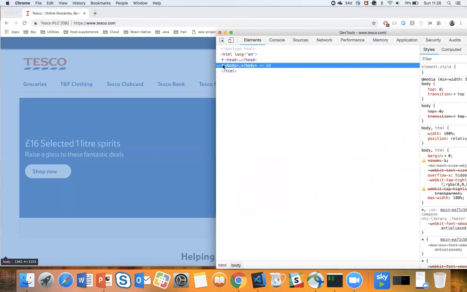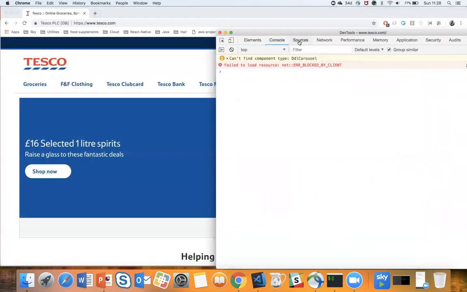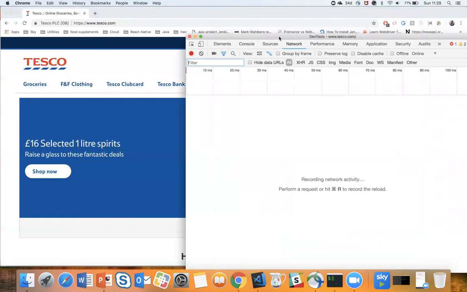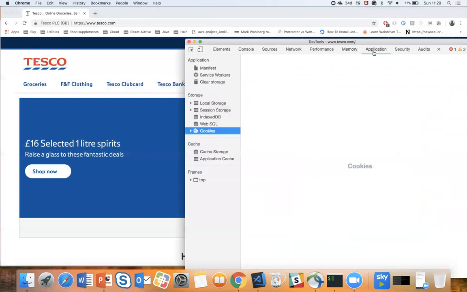As you see here, you have the HTML content here. You can see all the elements here. You will have a console here as well, right? And then you'll have a source as well, and then a network, right? These are the different tabs given by the Chrome browser DevTools, right? So imagine you have performance, memory, application, and other stuff, right? You'll be using these when needed. For now, we don't have to worry about this stuff, right?